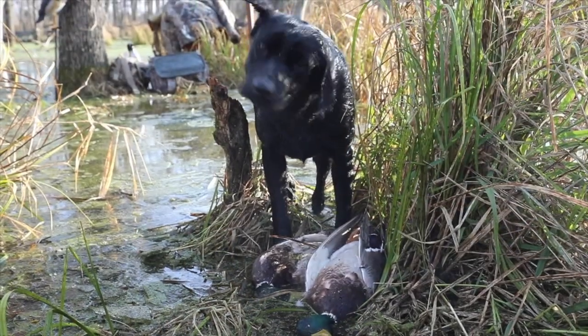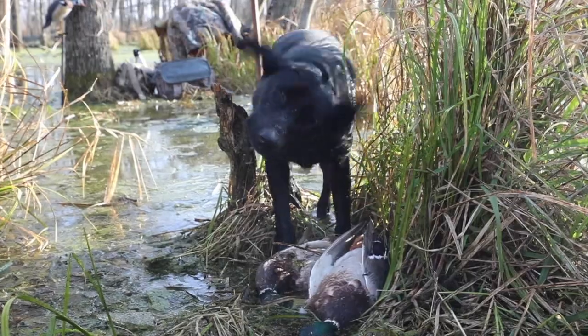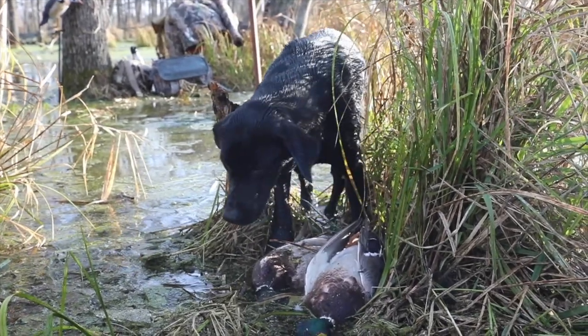Is it better than nothing? I think so. Now, again, the conditions are real important. You've got to remember, this is not designed to keep your dog dry. They're going to get wet. A lot of the waterfowl gun dog type dogs, their coats are made to go in and out of the water and not necessarily stay wet. So with our dogs, at the end of the day, we took the neoprene vest off and it was almost dry underneath. She was almost dry outside of it as well.